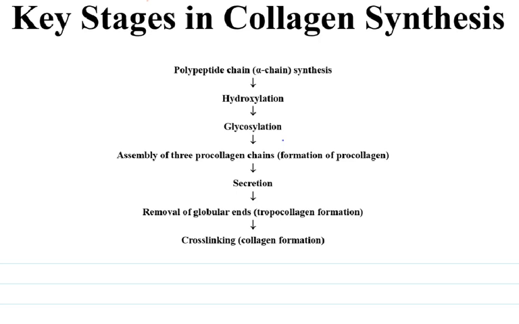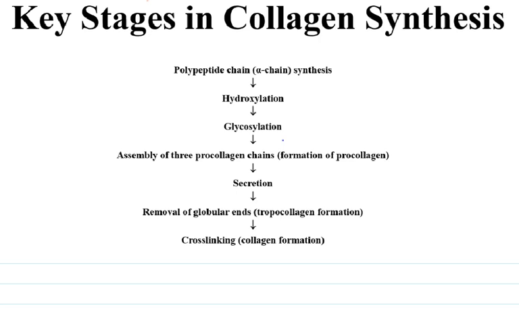Once the pre-procollagen has been hydroxylated, we can then glycosylate hydroxylysine residues to help form our procollagen molecule. And once those residues have been hydroxylated, we then get the assembly of the three procollagen chains to form the final procollagen molecule. And that occurs through covalent cross-linking with hydrogen and disulfide bonds at the edges of the procollagen molecule. The procollagen molecule then gets excreted outside of the fibroblast, where it interacts with N and C peptidases to cleave the ends of that procollagen molecule, turning it into tropocollagen.